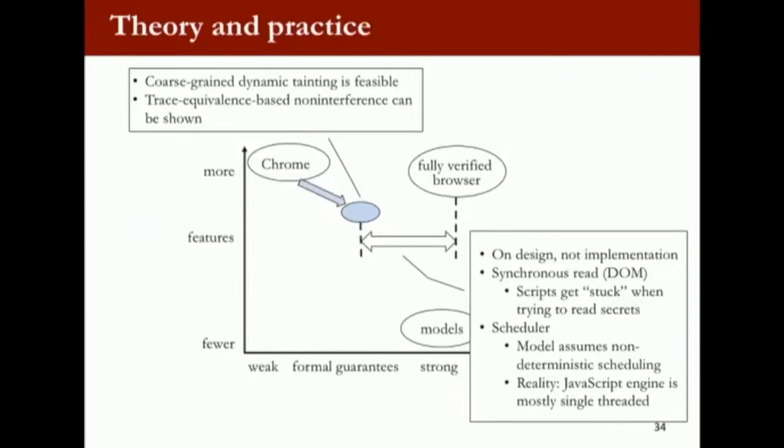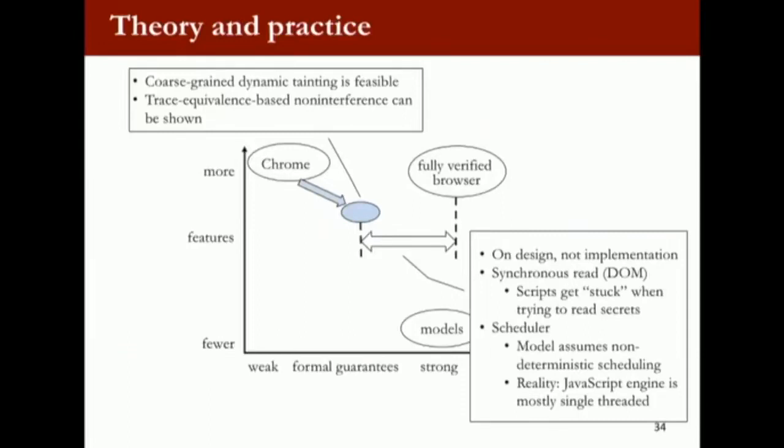to plug the leaks. So for example, in the browser, DOMs are synchronous, right? If I read the element, I get a pointer or a value back right away. Now the question is, if I'm trying to read a DOM element that's been tainted, that contains a secret, what should I do? If I return a default value, the attacker would know that this node has been tainted. Therefore, there's one bit of information leakage. If I return a default value, you'll know. If I return an error code, the attacker sees the difference. I cannot return the real value because that's a secret. So it's very hard to deal with.